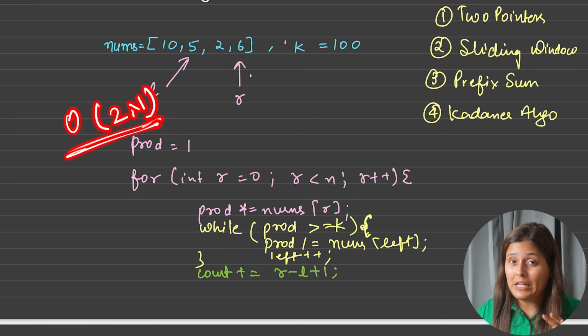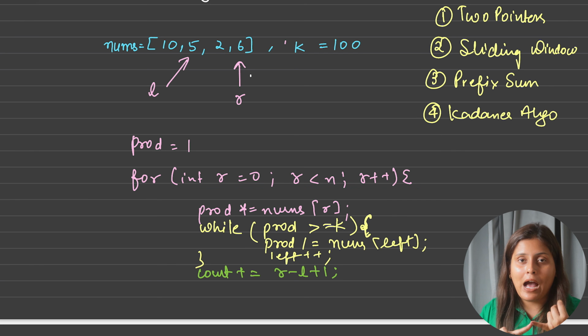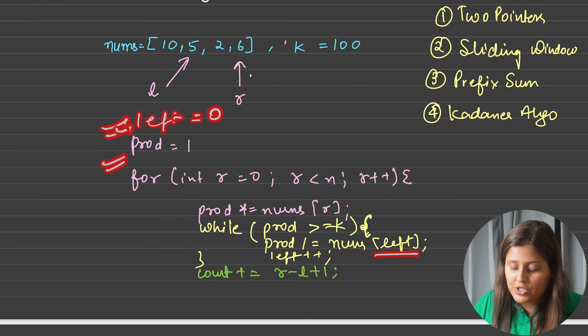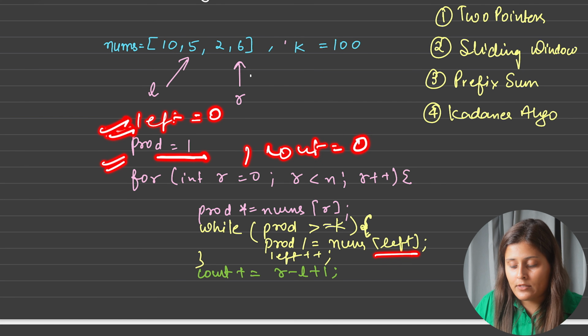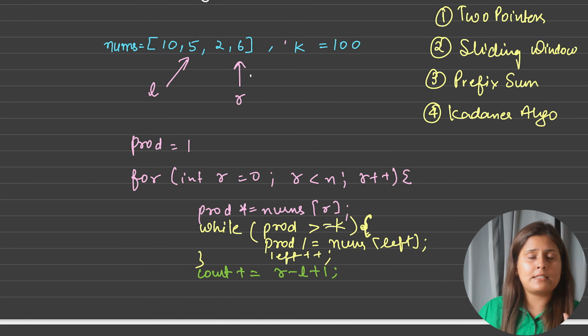But if you still feel unsure how we can calculate this, then you can simply dry run and count the number of such ways. And what is the space complexity we have used here? We have only taken this left variable, the product variable, and then the count variable to store all our answers. So in total 3 variables we have taken, so hence space complexity is still constant.